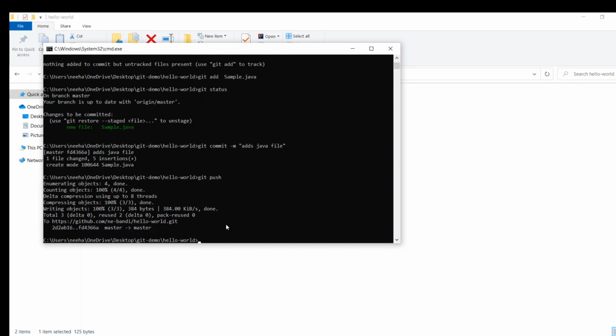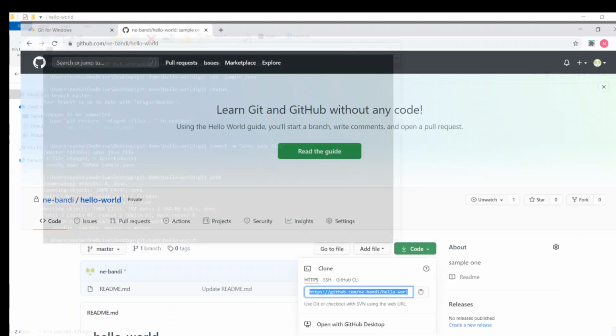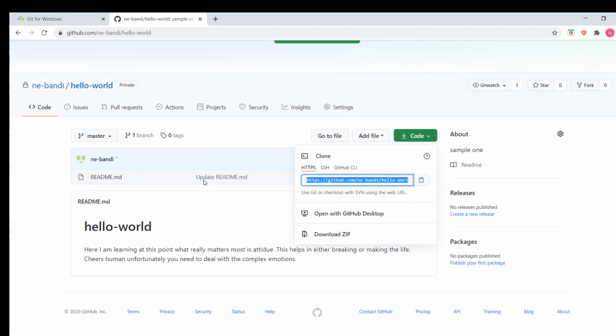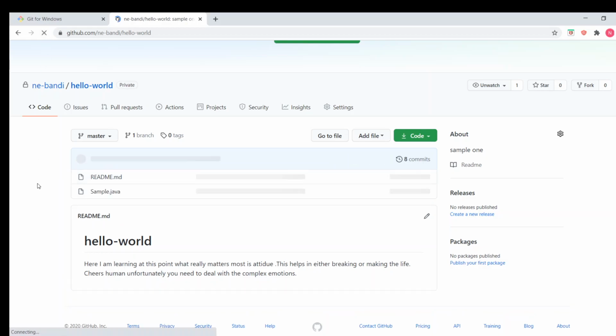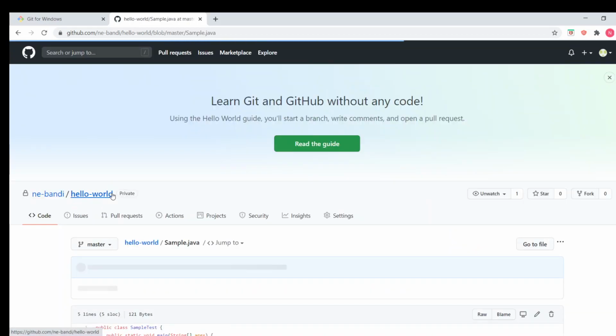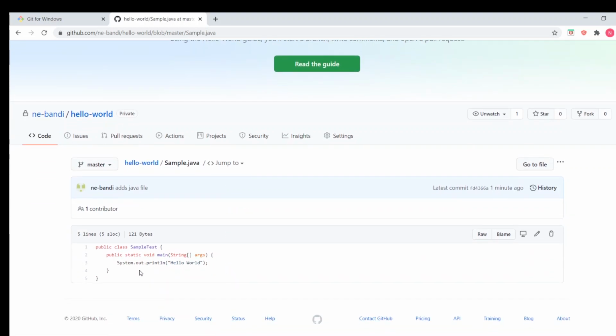Okay, now it's done. Now I can go to Google and you can check it here. Just refresh it. Here you can see the sample.java file. Yeah, it got added. Okay, these are the few basic commands.